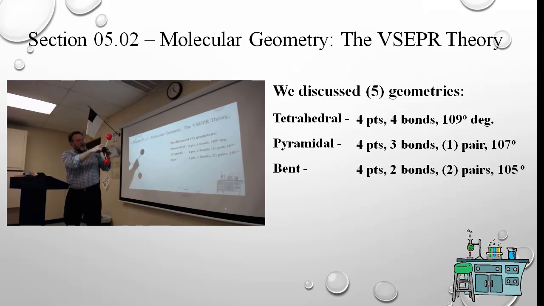Because if this one wants to get farther away from this one, it has to move closer to this one, and they'll repel each other this way. Nothing can move closer, or nothing can move farther away from one without moving closer to another. And it's that constant repulsion that takes place that keeps it in this perfect symmetry.